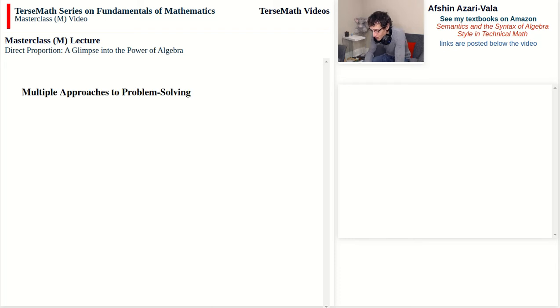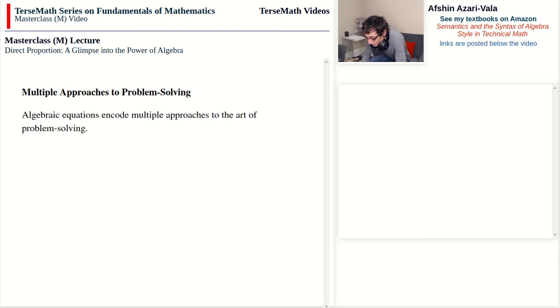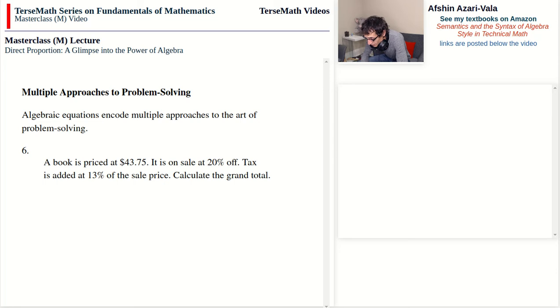Okay, algebra helps us to figure out multiple approaches to problem solving. And in fact, it is one of the major wonders of algebra that algebraic equations encode multiple approaches to the art of problem solving. No matter what approach you think of, it's embedded into algebraic equations. As an example of what I'm talking about, let's take a look at this problem.